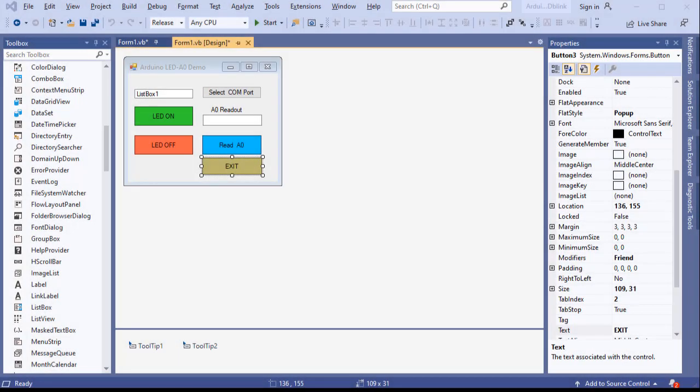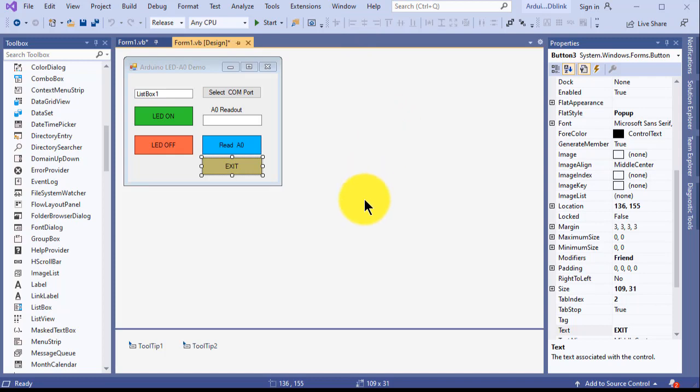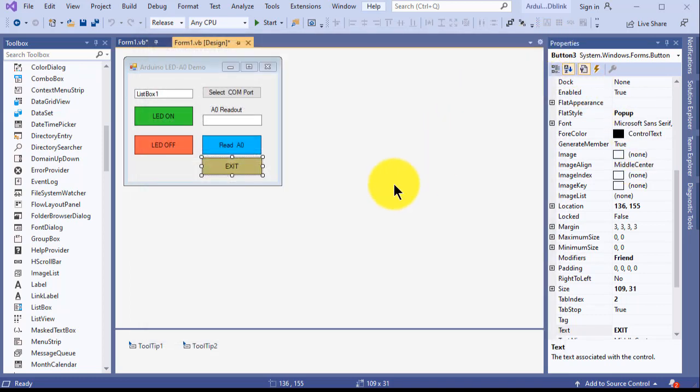input to the Arduino board. I'm using Visual Basic version number 2019, as you can see there. And basically what we're going to do is replicate the control of the digital output and the analog input via the controls or the front panel on a Visual Basic type form, using buttons and text boxes and other objects on that form.